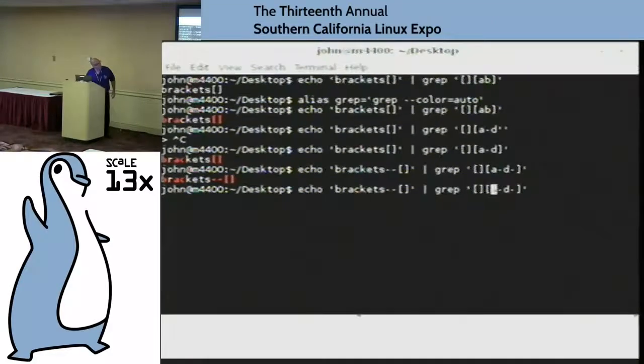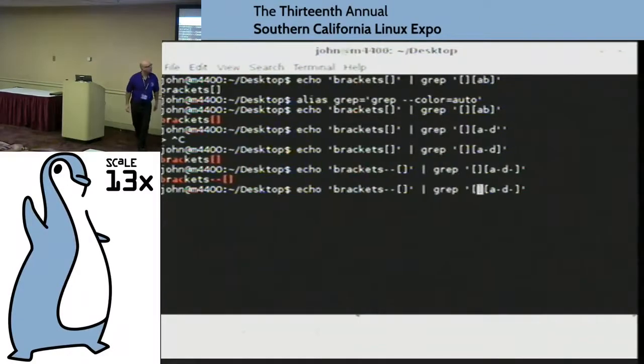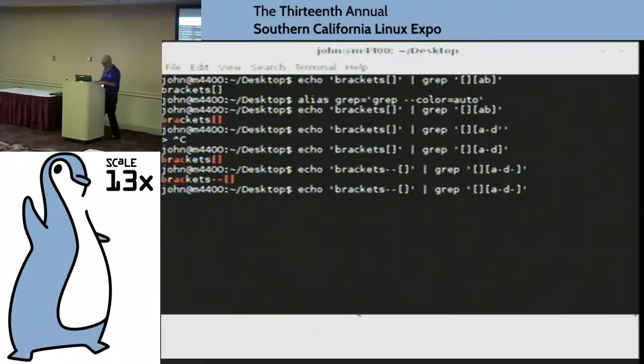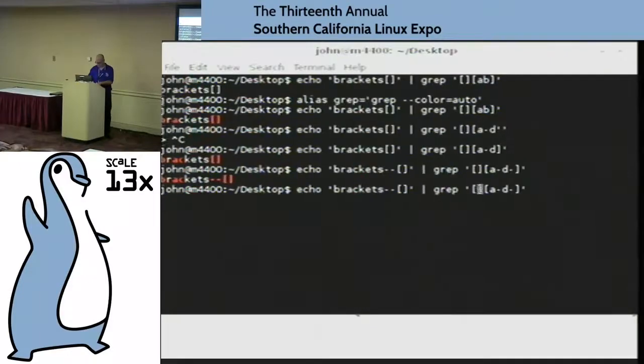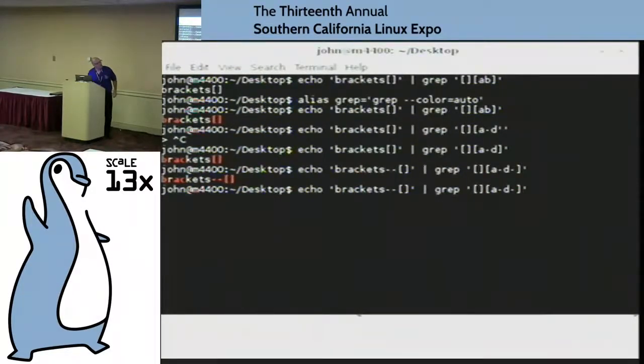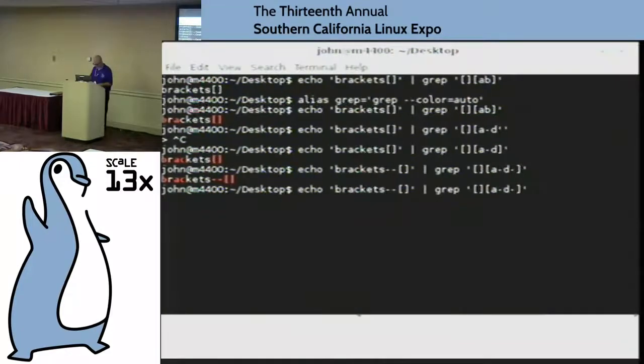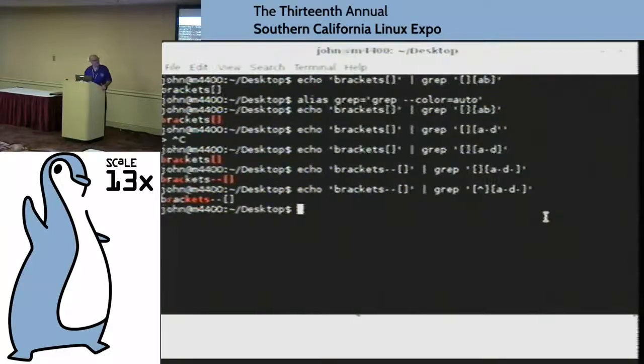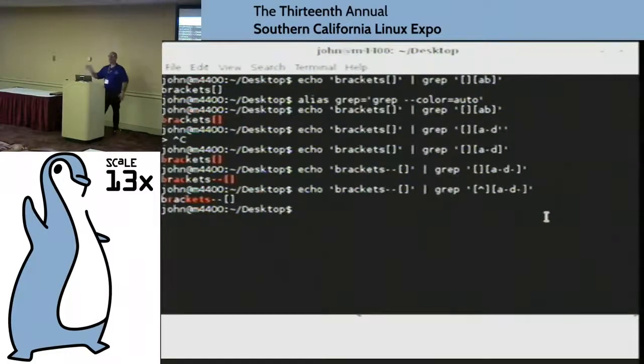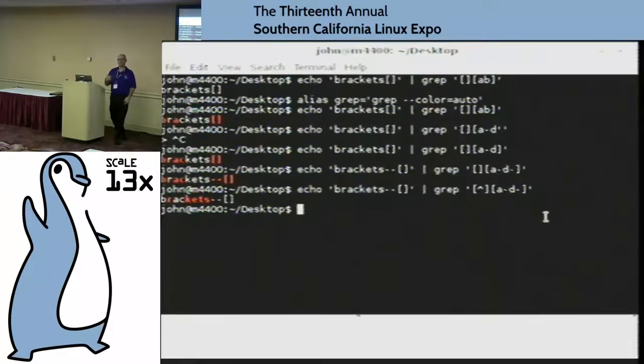The other big thing I want to point out with the square brackets is the negation. So right now it's matching those characters. How about we not match those characters? So we could put that caret symbol in there. Did that go? Why didn't the caret appear? Shift 6. There it is. And so now everything else but any characters A through D, the hyphen, or the brackets would match.